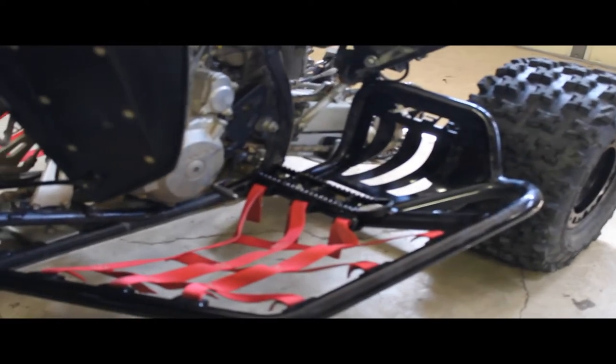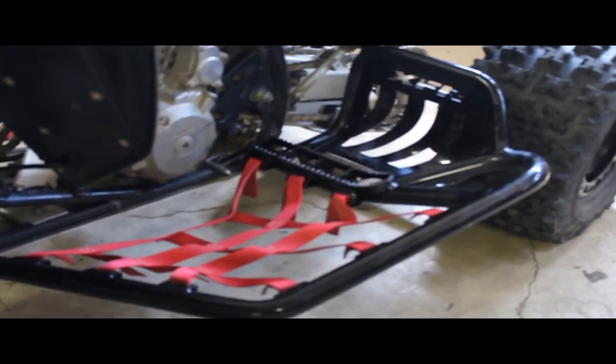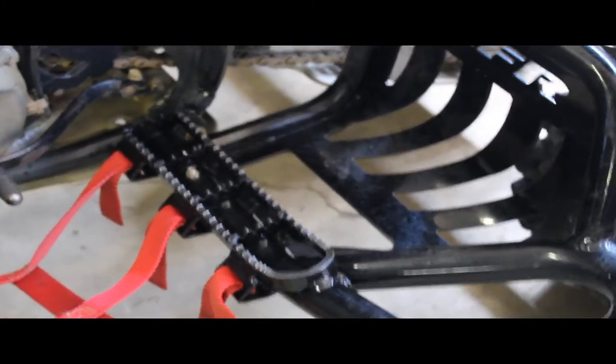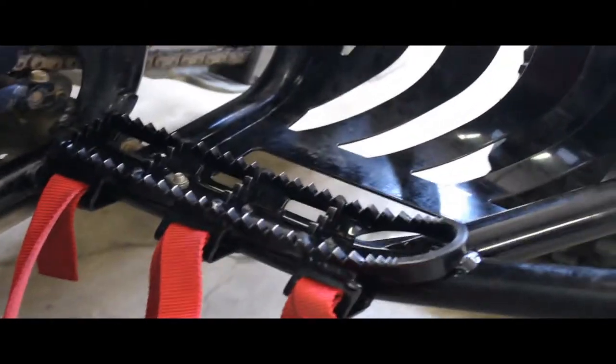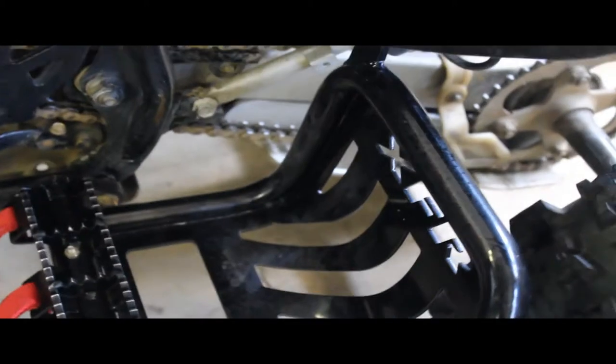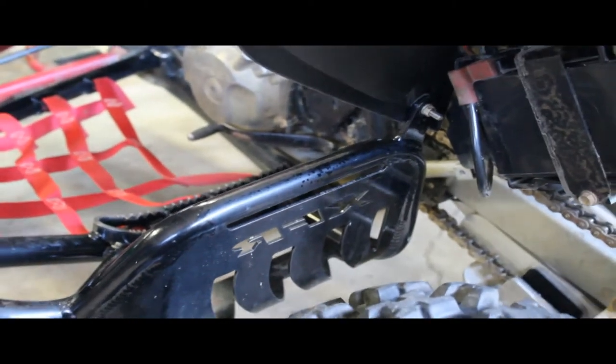The Nerf bars I have are XFR Extreme Fabrication Racing full Nerf bars. They come with a really wide peg. They're made of aluminum, so they kind of wear down on the spikes, but the peg's a lot better than stock. And also, they have a heel guard that mounts to the plastics, which most Nerf bars don't do for 08 and up.